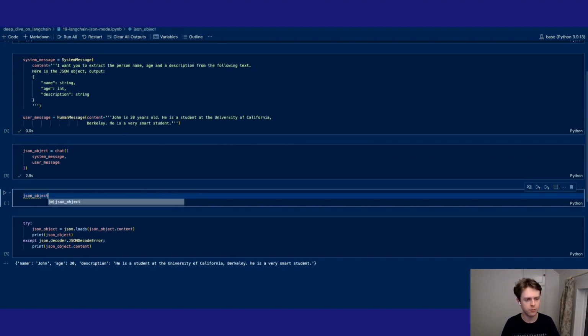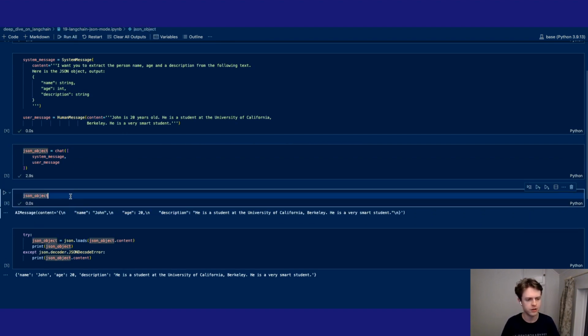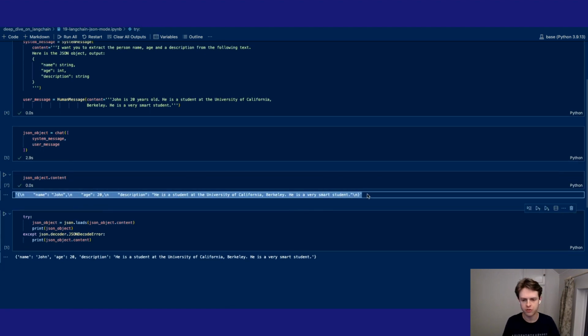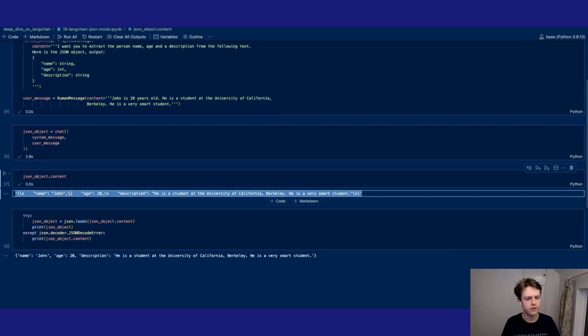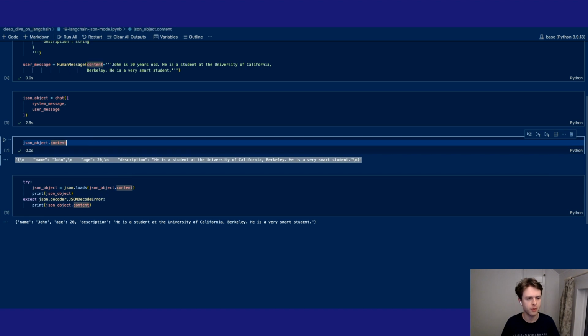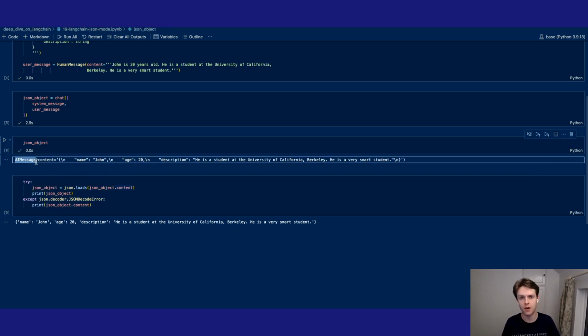So inside of here, what we've got is a JSON object. And if we look in the .content property, you'll see that we've got this serializable string which we can parse. You can do this by just using a single try and except. So you'll see we're using json.loads on the JSON object's .content property, because remember, when we get back the LangChain response, at the moment we're getting back an AIMessage with the property of content.